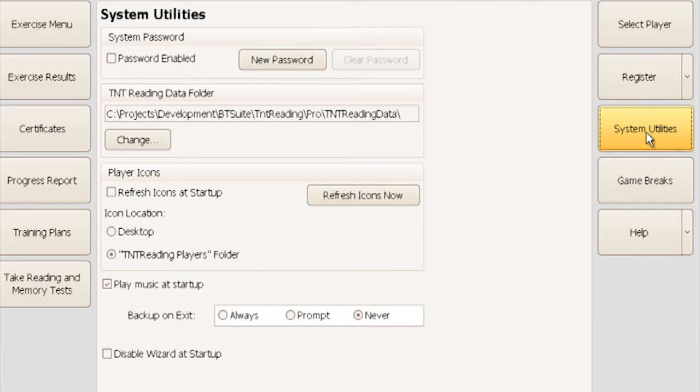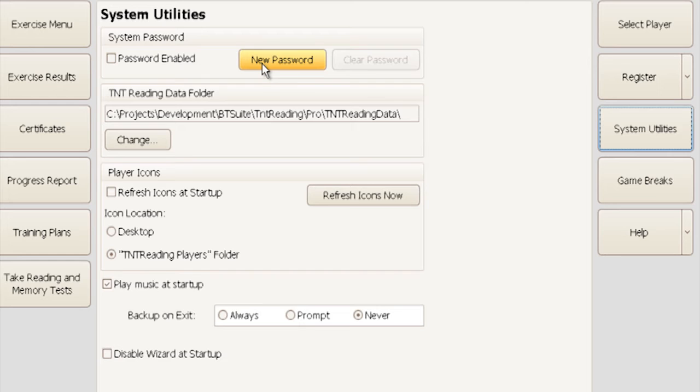You can create an optional password that can be used to limit who can add and delete players as well as manage player data. This security feature is disabled by default, and it is recommended that you set a password after installing your software. Once this feature is activated, you will be required to enter a password before doing tasks such as adding and removing players or viewing player data.